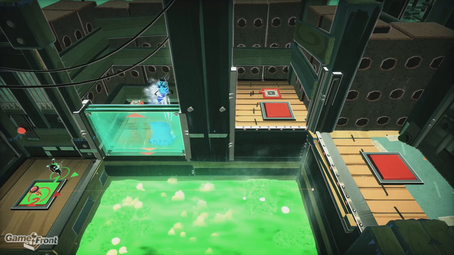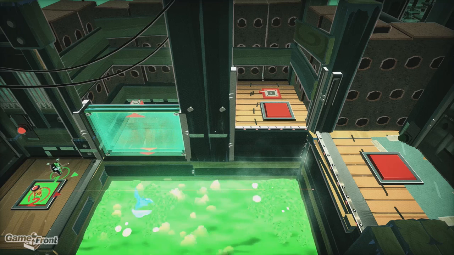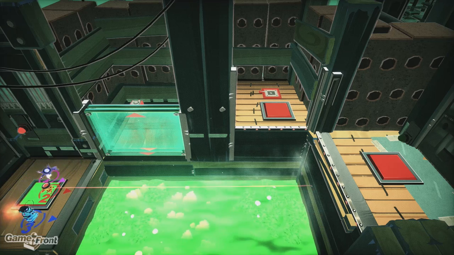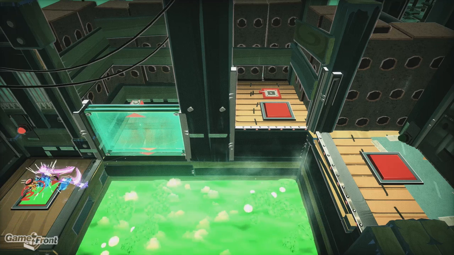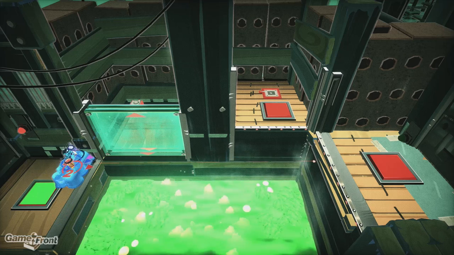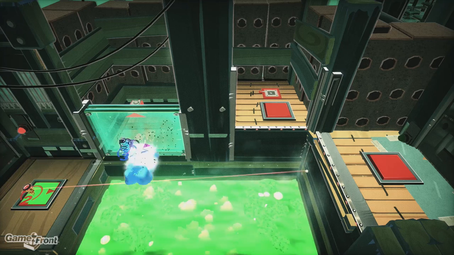I don't want to die! Okay. All right, block. Now, we need to go over there and push those buttons. So, two of us should go, and one of us has to stay. All right, I'll stay. Let's go.